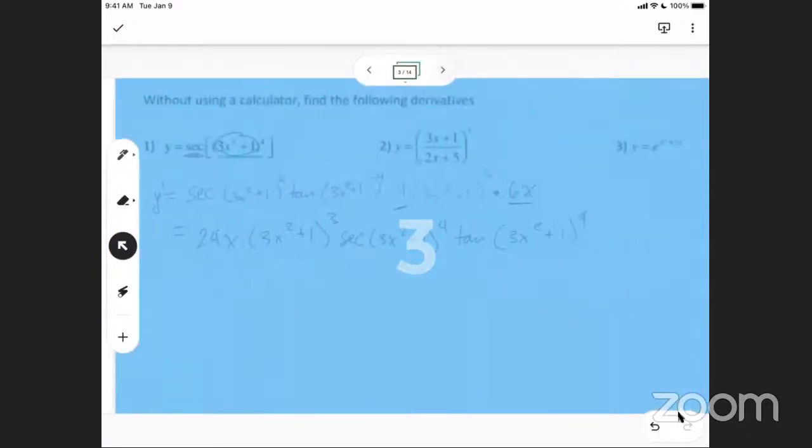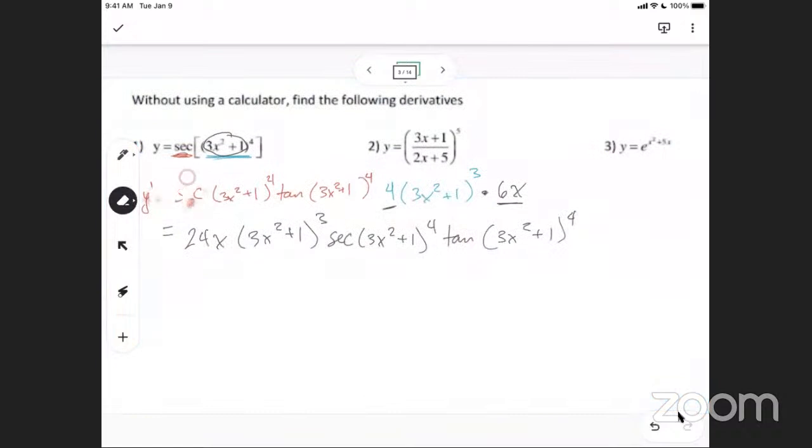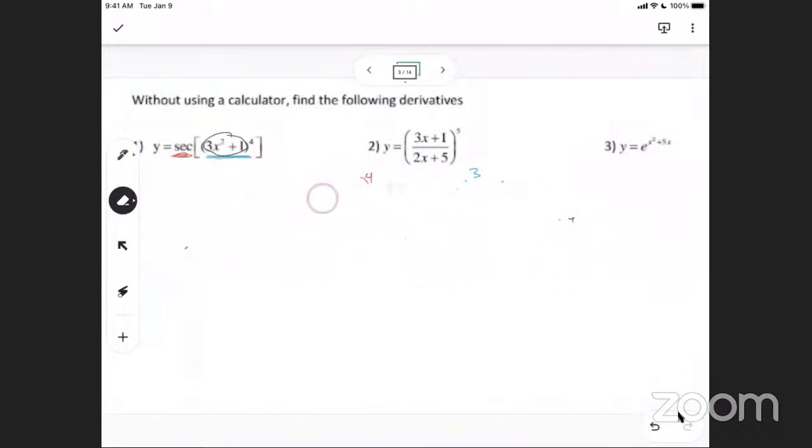Okay, so number 2. Let's do number 2 now. I'm just going to delete this answer because we already have it. No, don't delete it. I created a new one. I'm on page 3 now. I just duplicated it. Okay.